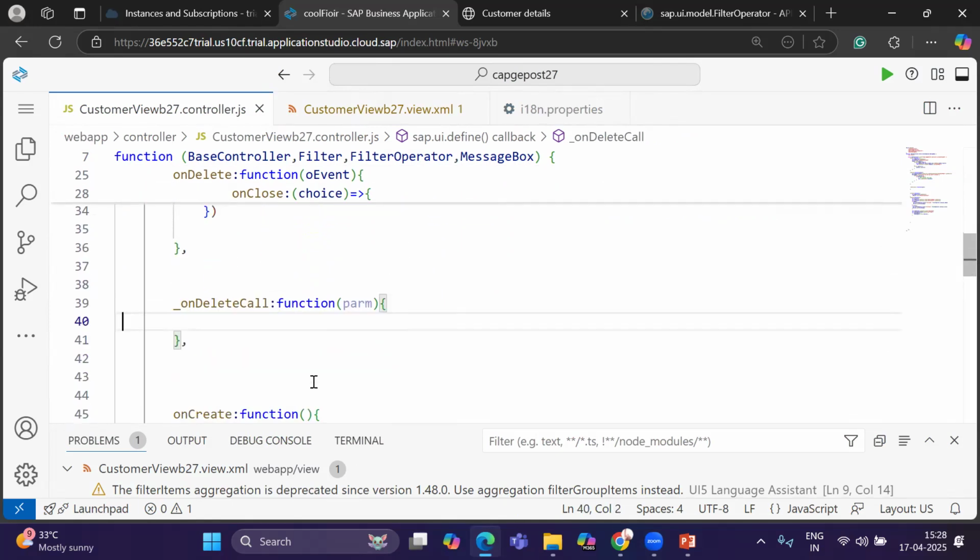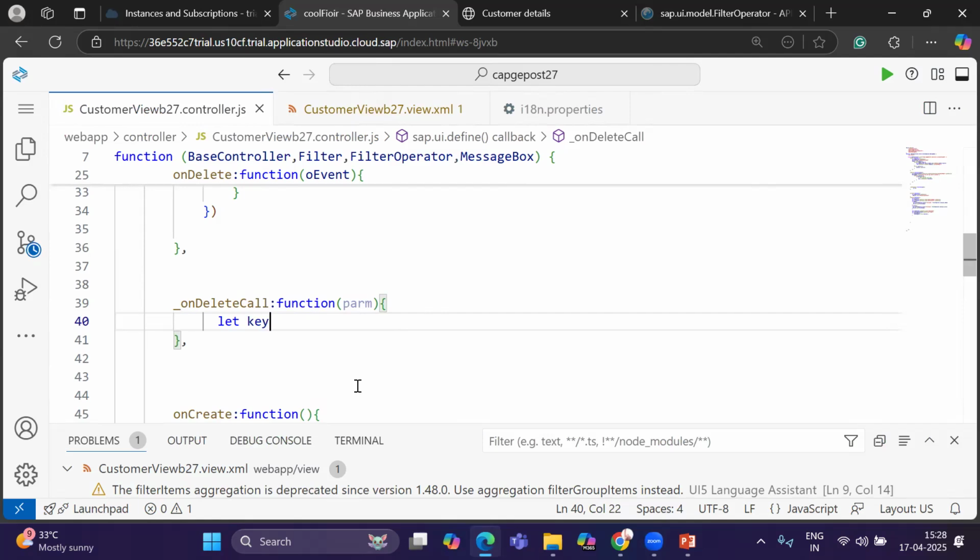Now once I get the keys, let me just get the keys first. So let the key equal.